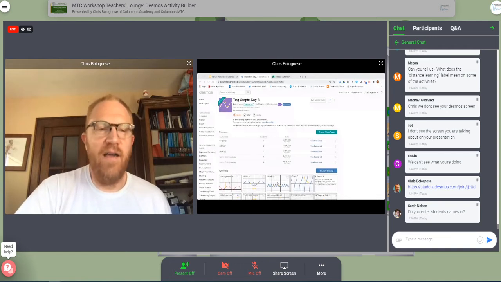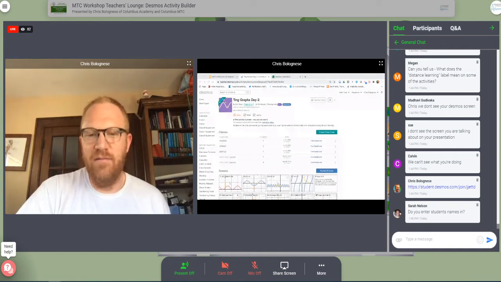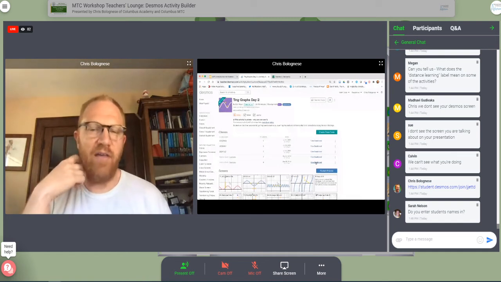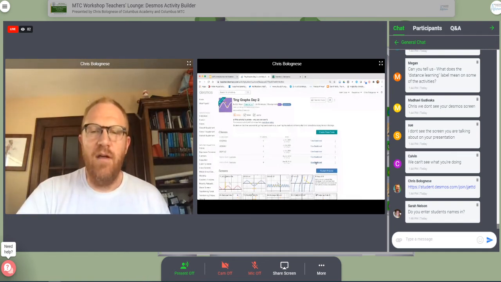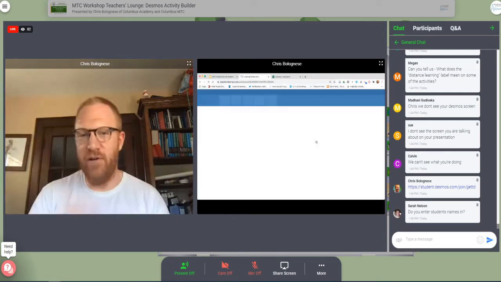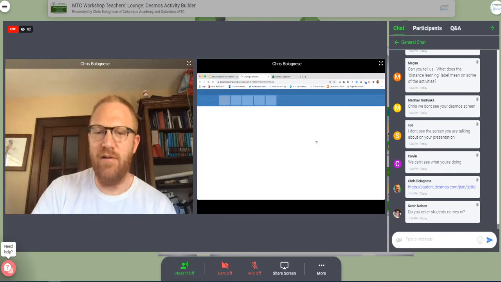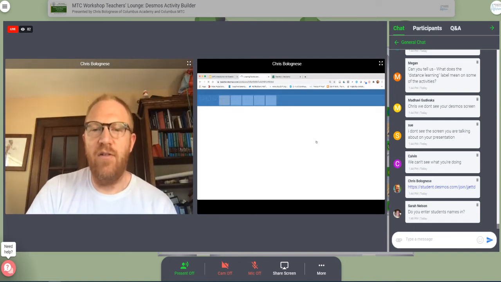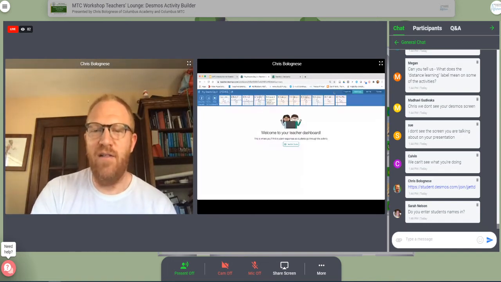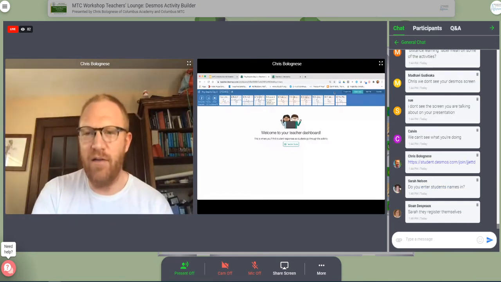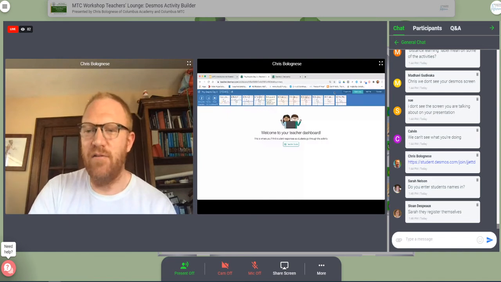Another nice thing, I can see what I did like 2 years ago, right? I can go back to the dashboard of the activity that I did last year. So once you create a class code, if I click View Dashboard, this is the teacher end that I was showing you. Remember, I called it like a class roster. So once students sign into this activity, that's what I was showing you before when we were doing marble slides. That's where I could pause or do snapshots, those sorts of things.